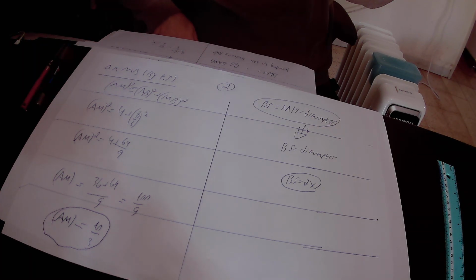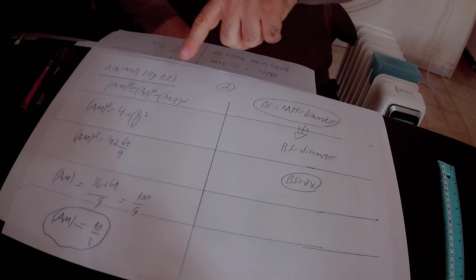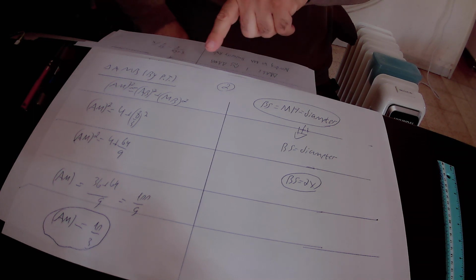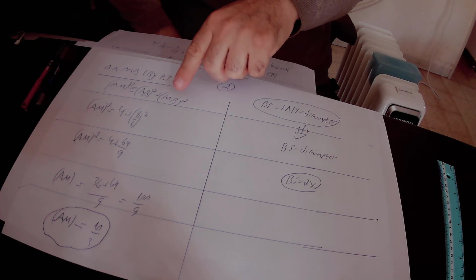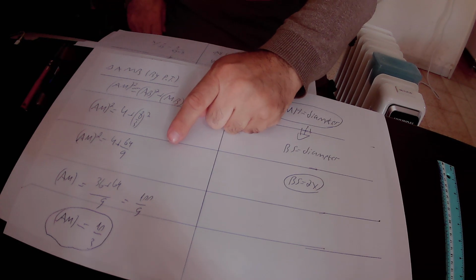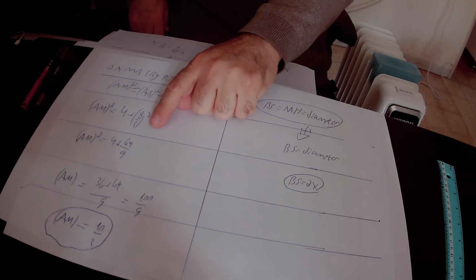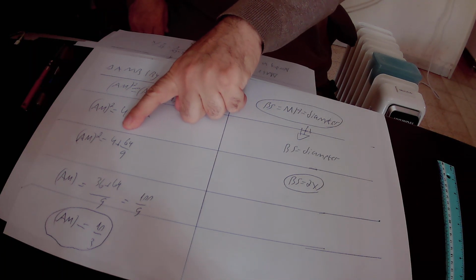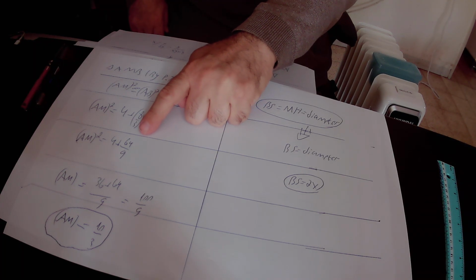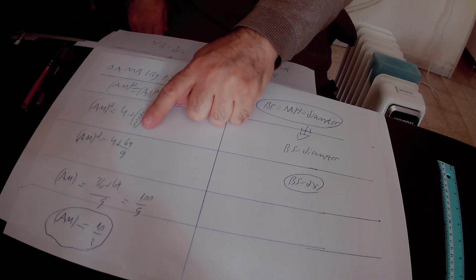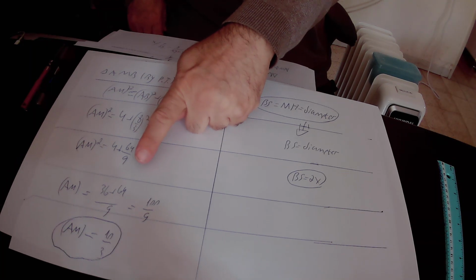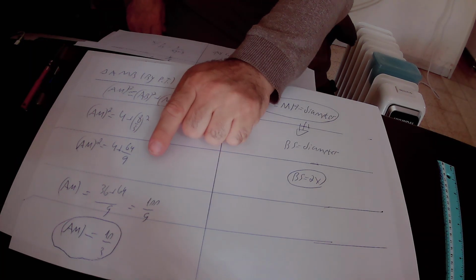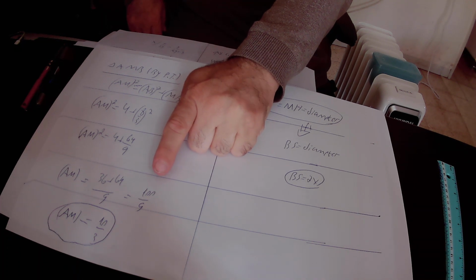So AM square equals AB square, AB is 2, therefore AB square is 2 squared, that is 4, plus MB square, MB is 8 over 3, therefore MB square is 8 over 3 squared. So AM square equals 4 plus 8 over 3 squared. 8 over 3 squared is 8 squared, that is 64, over 3 squared, that is 9. Then we multiplied 4 by 9 and then divided by 9 in order to have a common denominator with 64 over 9. And we found out that AM square equals 4 times 9 is 36, so in the numerator in total we have 36 plus 64 over 9. 36 plus 64 is 100 over 9.